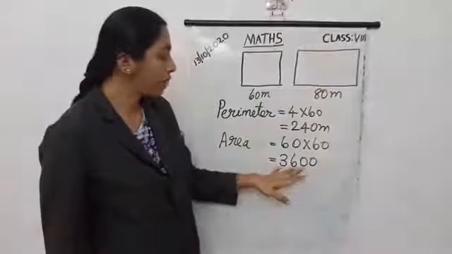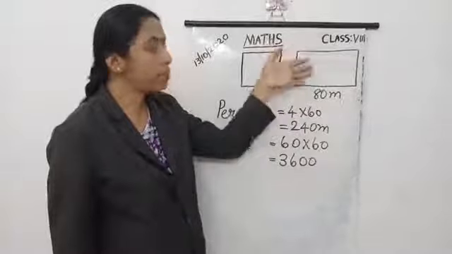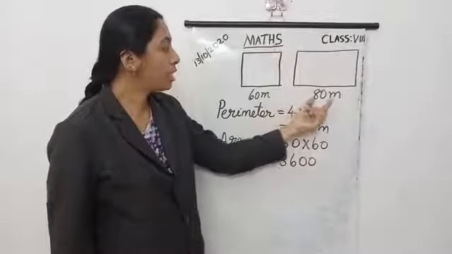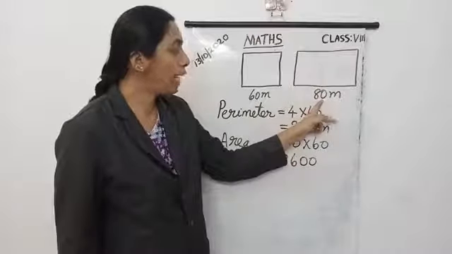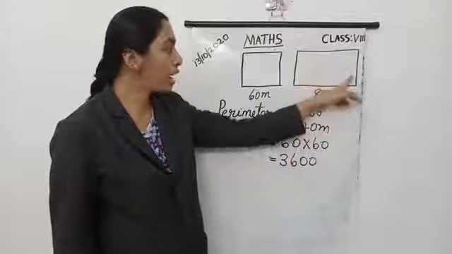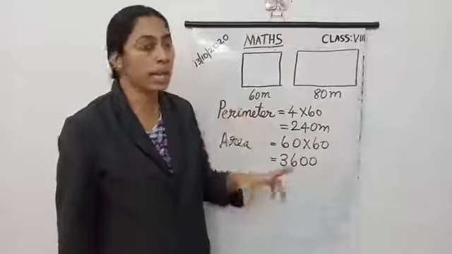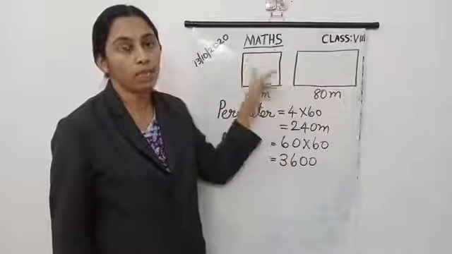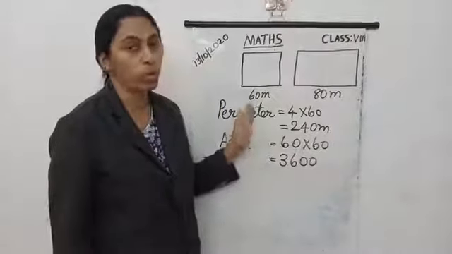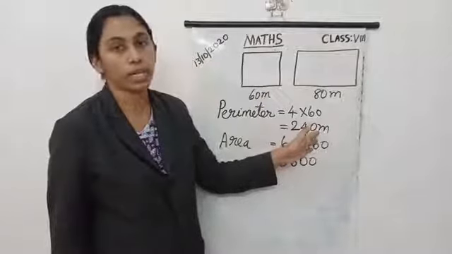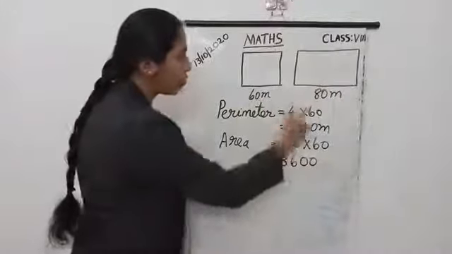Then only we can compare both the areas. So first we find its breadth, isn't it? Because the rectangle's area is equal to length into breadth. Here only length is given, so we need to find its breadth first. In the question there is a relation between these two, that both have the same perimeter. We know the perimeter of the square is 240 meter. The rectangle also has the same perimeter. So we equate both the perimeters.